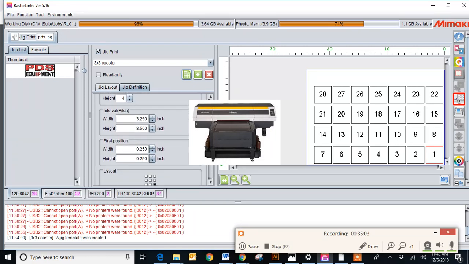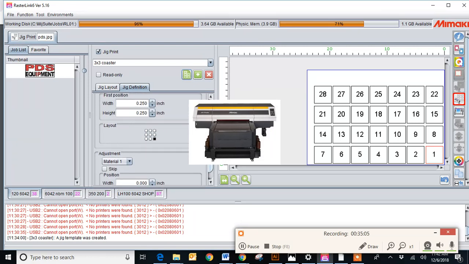Another thing I didn't mention was this layout button here. So we've created our jig. If we come here to this middle button, what that's going to do is lay out this logo directly in the center of each slot. If I was on the bottom right, it would lay it out on the bottom right. And this is just the positioning of this logo within the slot.